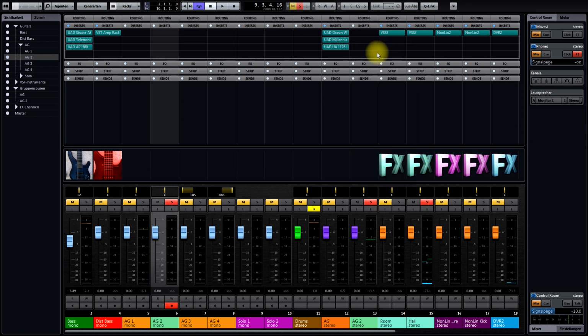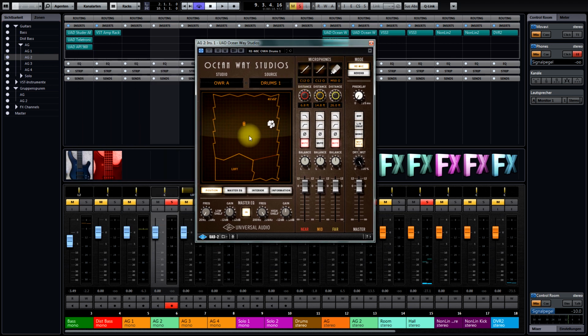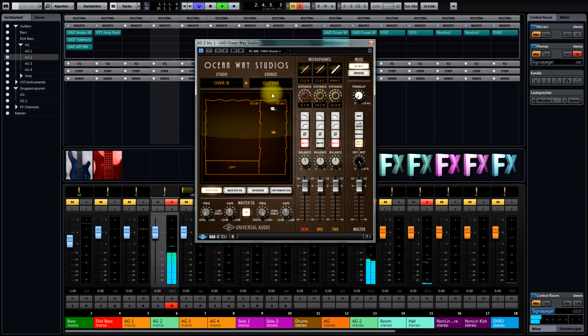Again, we're gonna call up Ocean Way. Now, if you wanted it to sound like it's actually two guitars playing in that room, you would stay in room A, go to guitar, do the same thing, but I'm gonna show you room B, what you can do there. Yeah, we go to guitar. Remic mode, which means 100% wet. Now I want to close mic it, so I'm going to call up this mic.